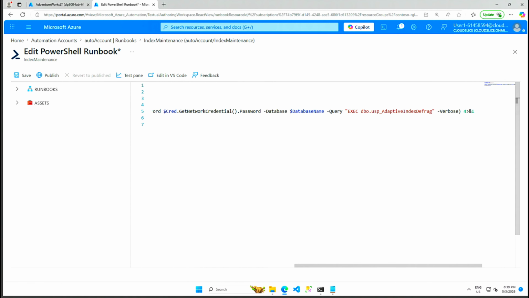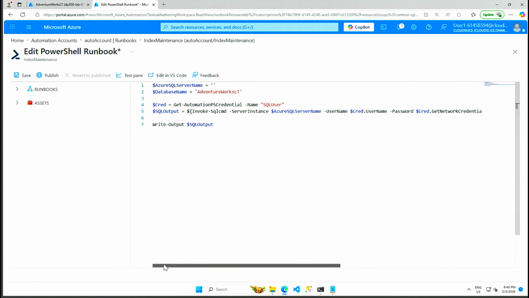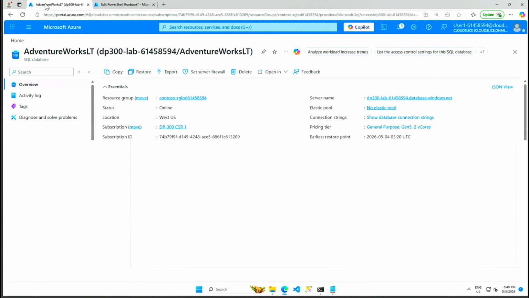You can see that it's a query, it's running that one. This is based on the stored procedure that we created. User stored procedure and stored procedure name. Now here, these are the SQL server name. So get the SQL server name.